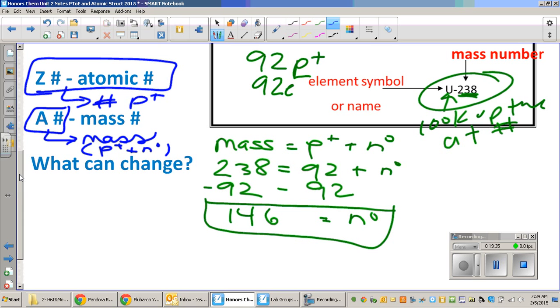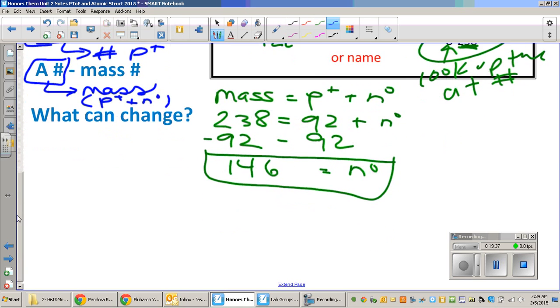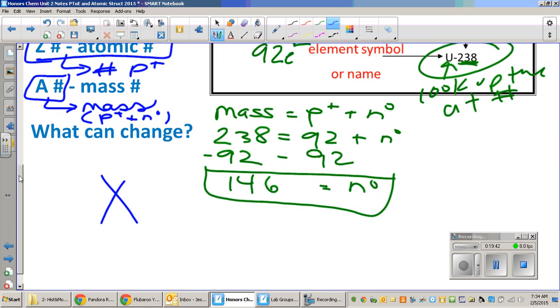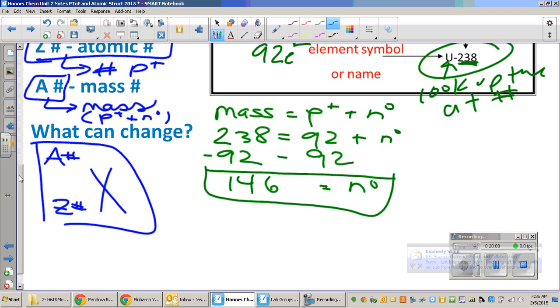Okay, so when I say write the A to Z notation, what I'm talking about is if this is your element, which of them went on top in my previous example? The mass or the atomic number? The mass, right? The mass is the higher number. So if I want you to write the mass on top, that's called the A number. The atomic number, which is the proton number, goes on the bottom. And my element is X here in this case. So this is called A to Z notation because it's literally A to Z, the way it's written top to bottom.